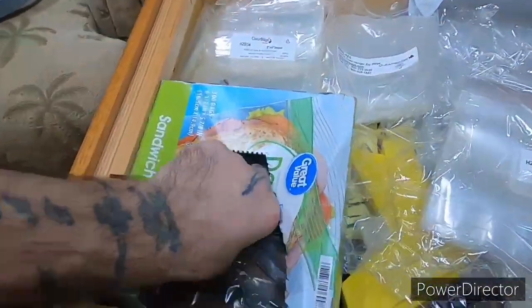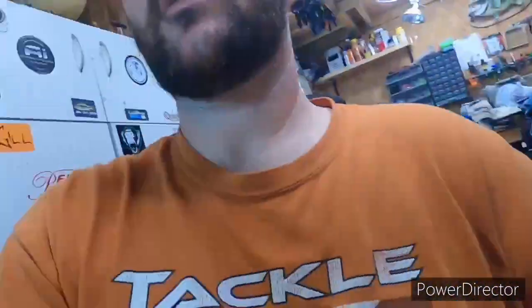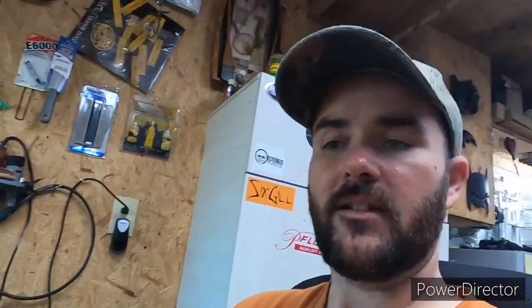And honestly, I have these right here, cheap bags. I use those a lot of times if I got extra baits, and I always have extra baits. So if I got extra baits, I will throw in some bonus baits if I can, like maybe a few crawls or a few worms or something I got extra. I'll try to throw in a few bonus baits when I can. Sometimes I don't get to. You're always going to get more than you pay for, because I always try to add extra.